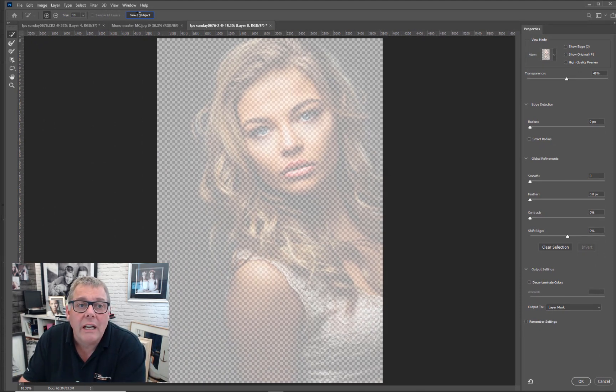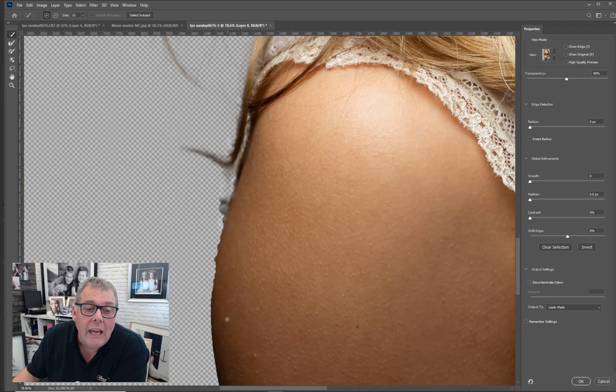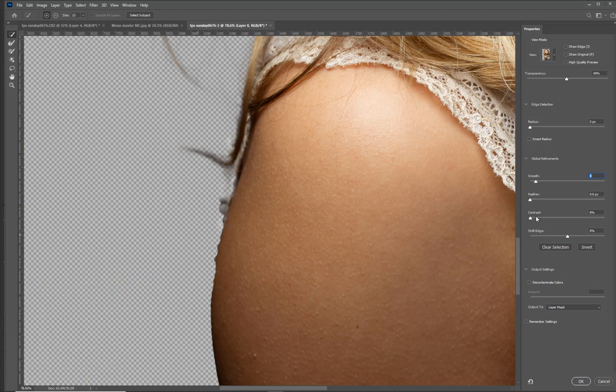Once that's done we'll see it straight away. At this stage, once Photoshop has done its job, we're going to work just on the body selection — what's going on down here, not within the hair. Don't get confused. The first thing is we'll probably need to smooth out because there'll be some jagged edges — remember, less is more. Don't smooth too much otherwise it'll look pathetic. The bobbling here is to do with the dress. We'll increase contrast to bring a little more edge, and the smoothing of the skin will be our main part.